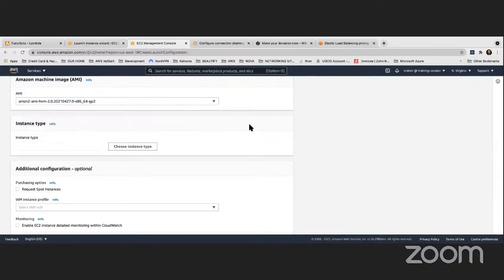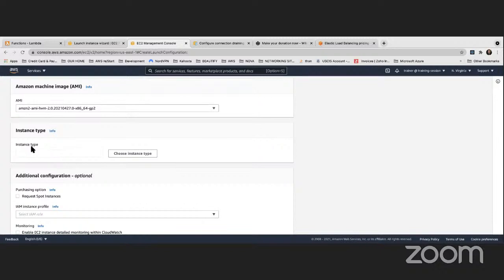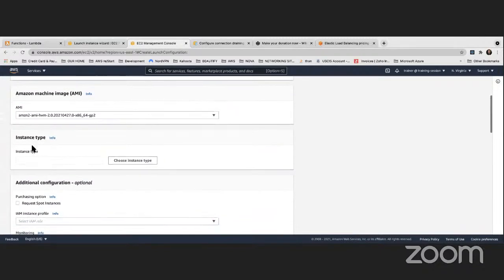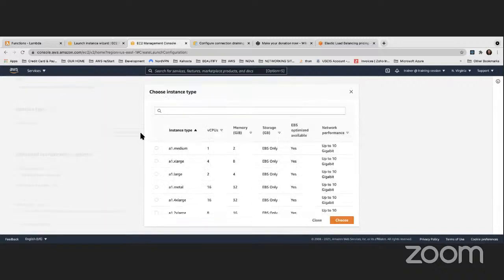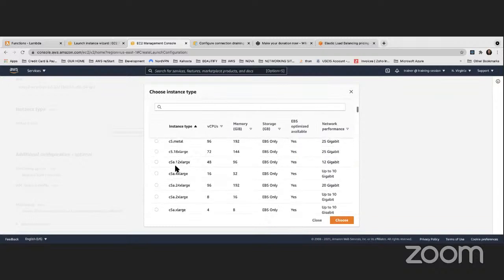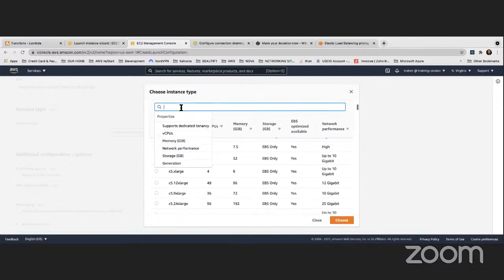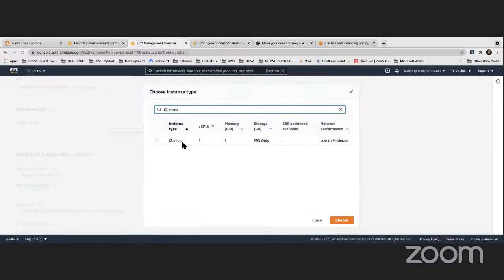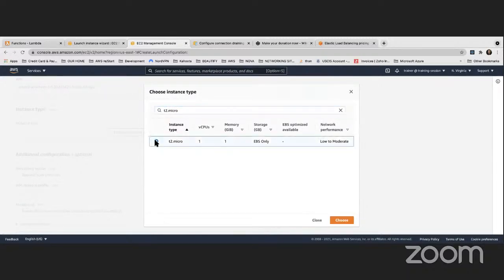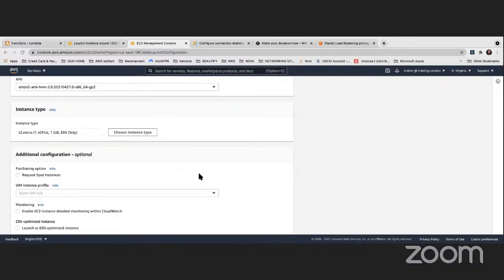So we select it. And now we're gonna choose the instance type. You see, this is like the skeleton for an EC2 instance. We have a bunch of instance types here. We're gonna type T2.micro, which is the one included in the free tier, and select it.